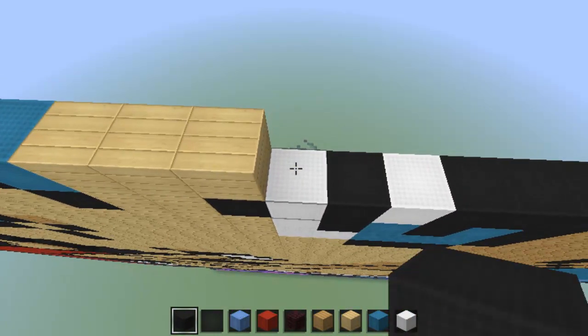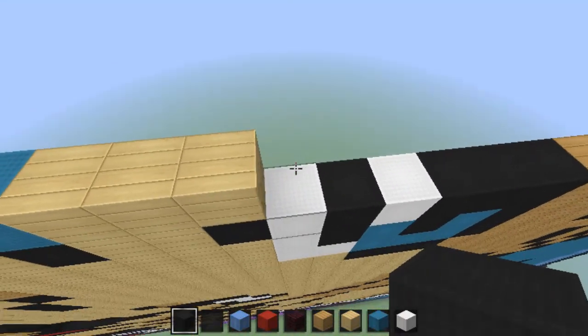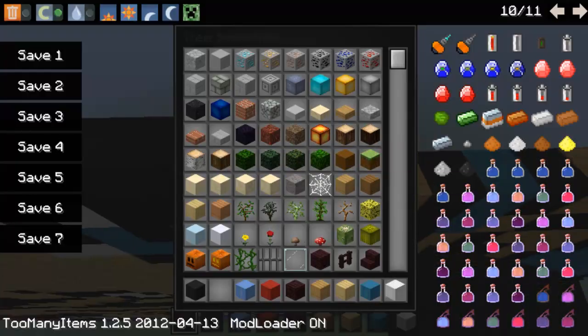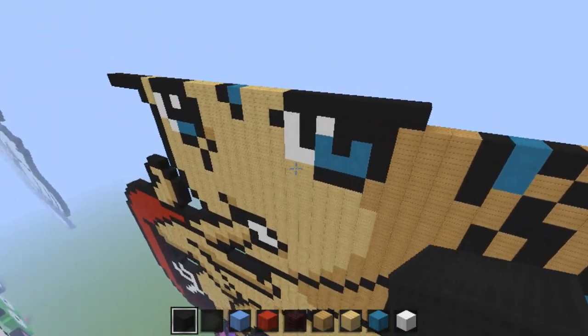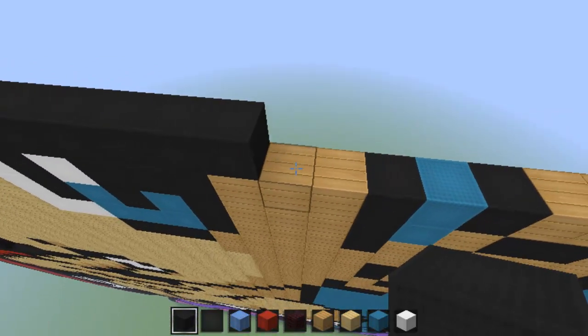Now, one, two, three. Three lighter planks. And then like this. Yes, like that. Then you would go like this. And then like that. Yeah, there you go. So you go from this white block all the way over to where you're going over. The regular one blinks by one.